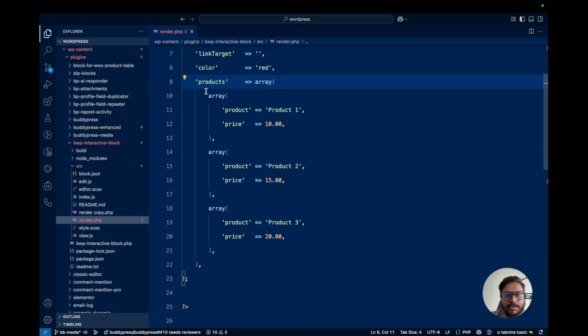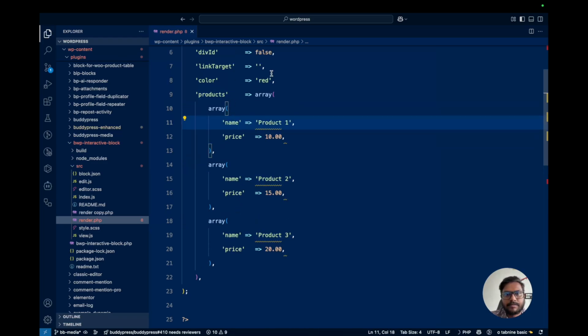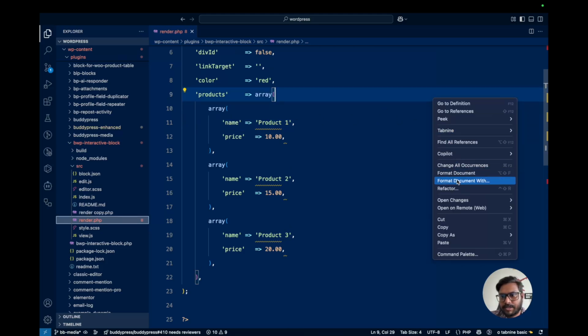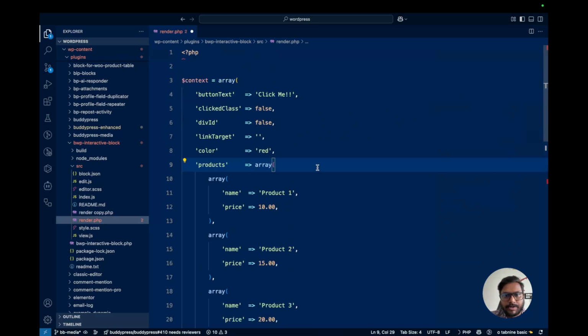So I have now converted it to a multi-dimensional array. Instead of this product, I will say name. So we have the product name and product price.